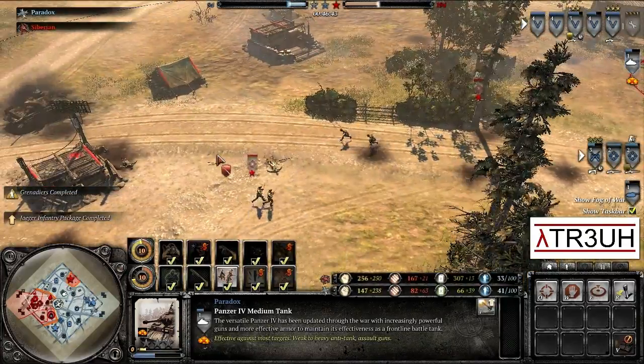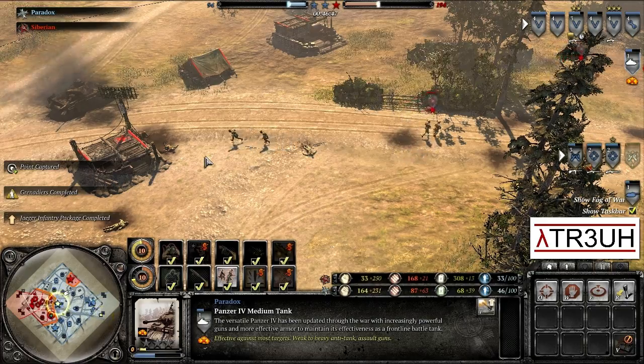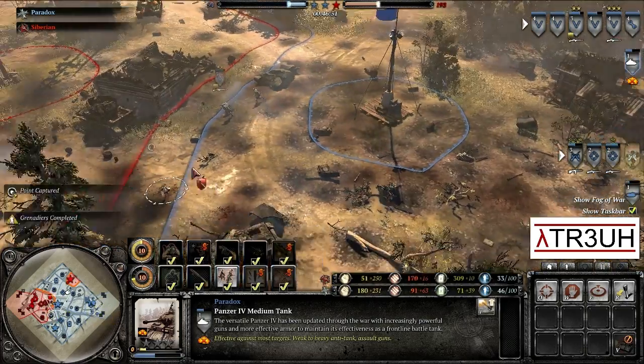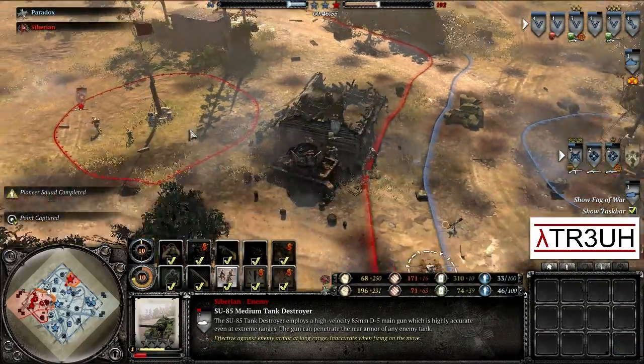Second sniper being produced by Siberian, so he wants to keep those snipers present, because one conscript squad is not going to be able to do a lot against all those Grens, and the snipers will be able to turn those fights, so not a bad choice. Su-85. No.